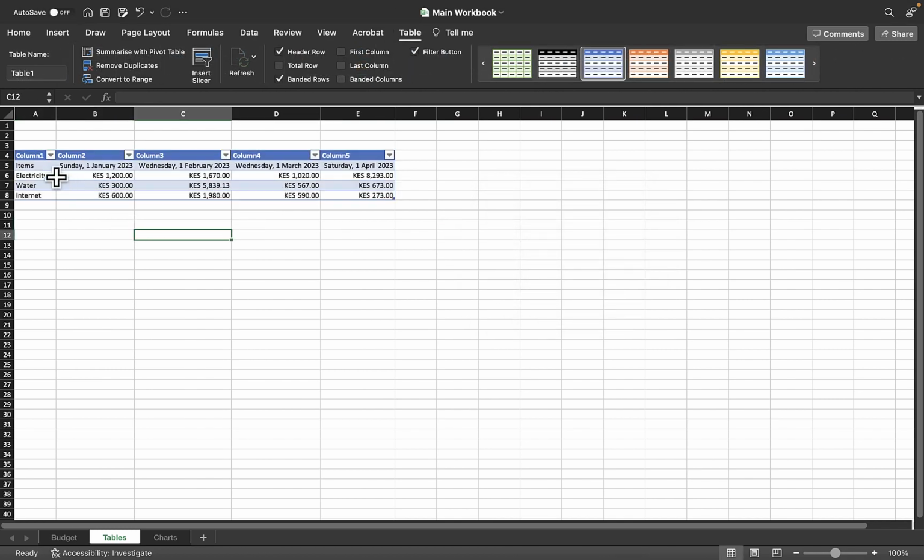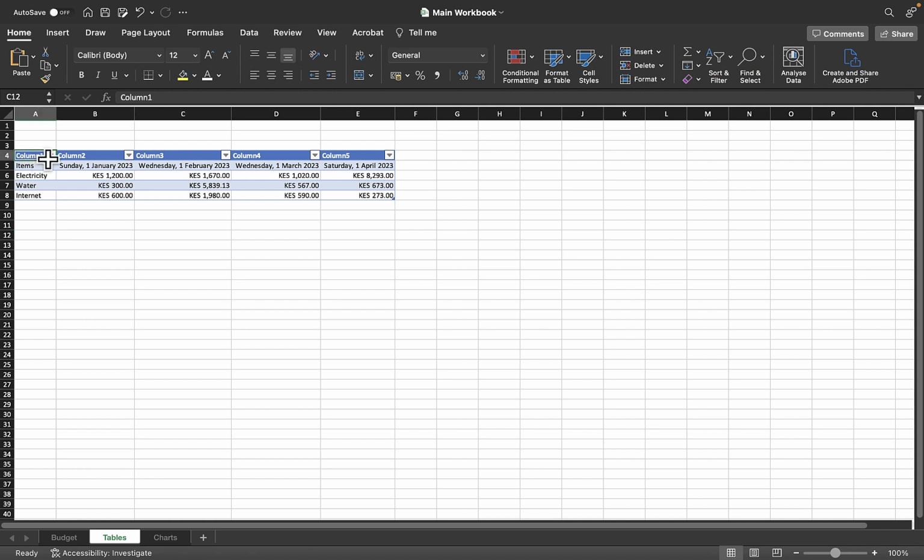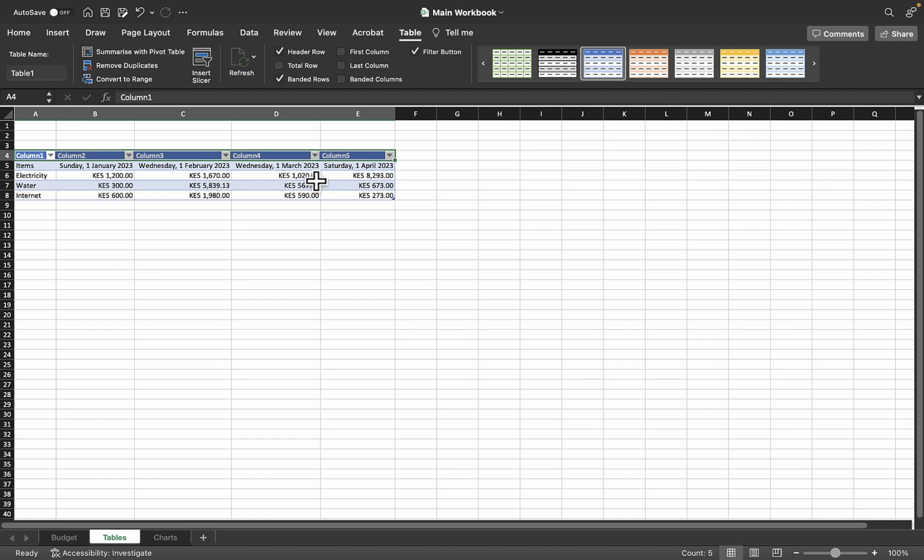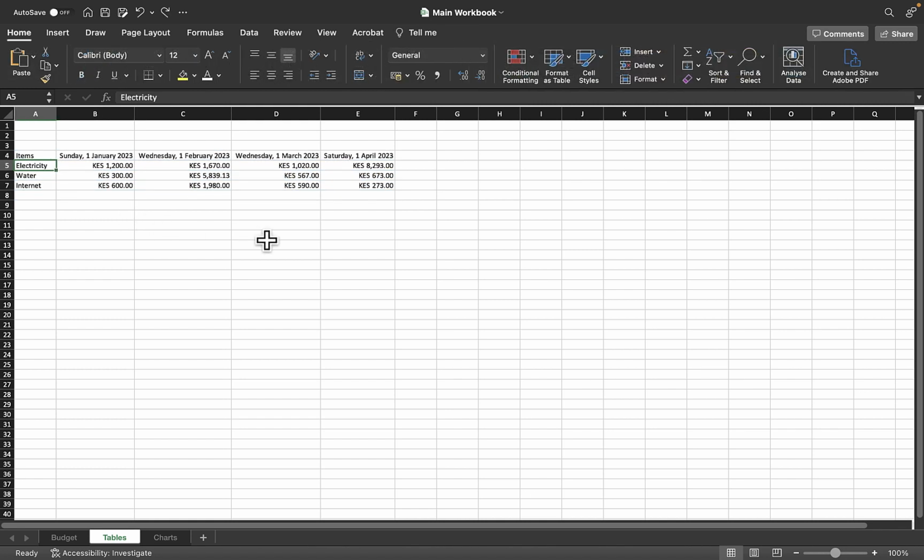See, Excel now creates a table, and you can see it's trying to create headers for you, so you can come in and rename them. Like where it says Column 1, you say Items, then here you say Jan, then do 2023. Okay, you see it renames it properly. But our data already has headers. I was just undoing with the keyboard shortcut of Ctrl Z or Command Z.